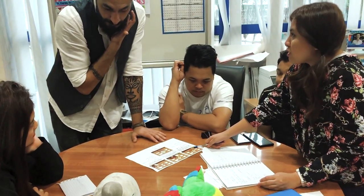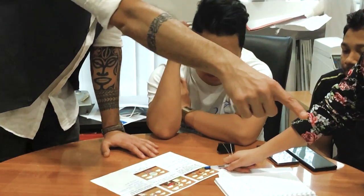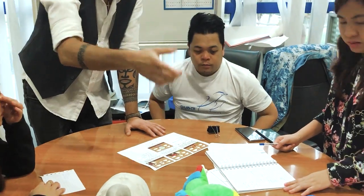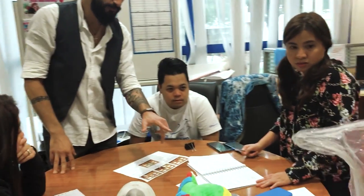How are we going to move the crocodiles? Bring the crocodile from there. There is an idea I was thinking about. The shark, we're going to move the tail, most of it. We can play with it. With the crocodile, we're going to move the legs. Yeah, don't destroy it.